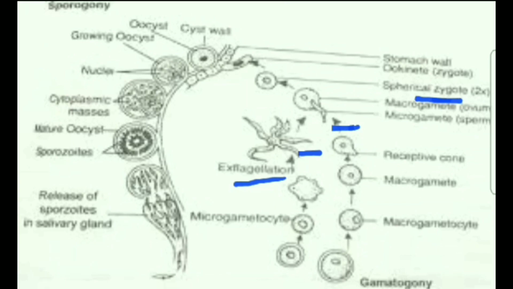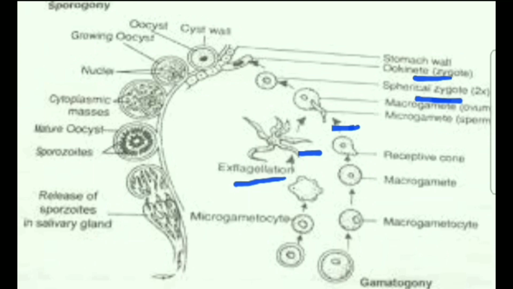After fertilization, the zygote remains rounded and non-motile for some time. Then it becomes elongated and vermiform, known as ookinete. The ookinete is motile and has pointed ends. It penetrates the wall of the stomach with the help of lytic secretion. It settles down just under the thin membrane that separates the midgut from the hemocoel.